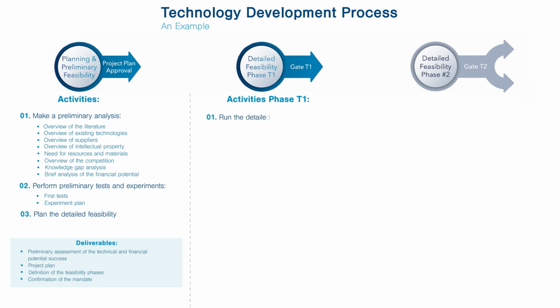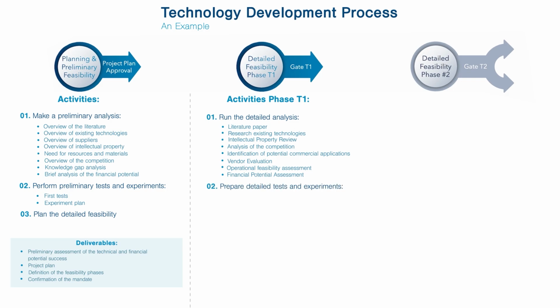The first step here is the detailed analysis, which consists of reading the articles that were retained in the literature review of the preliminary analysis, deepening the research of existing technologies, evaluating the constraints set by the existing intellectual property and defining the intellectual protection strategy, analysis of the competition's technology and understanding of their positioning, determining your positioning, initiating the contact with potential suppliers and requesting a quotation, evaluating the cost of your technology, performing an operational feasibility assessment, and finally, performing a financial assessment to evaluate the viability of a technology.